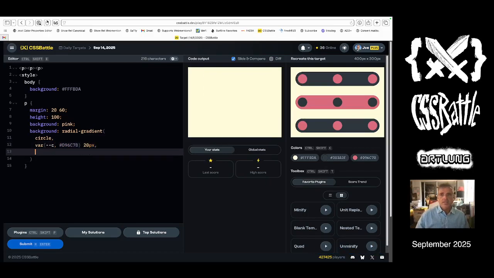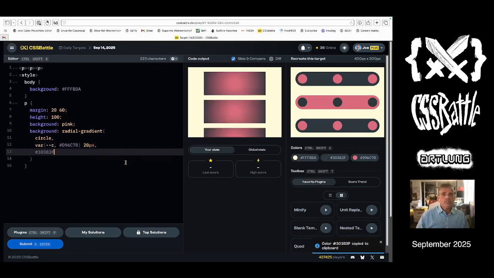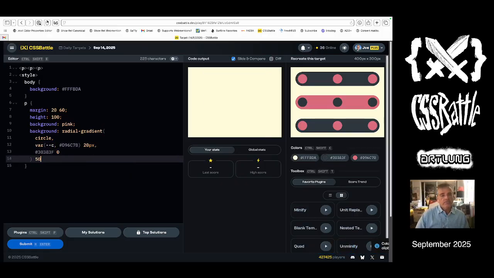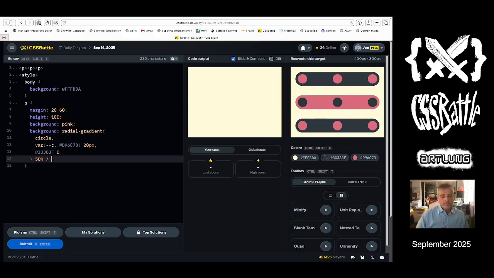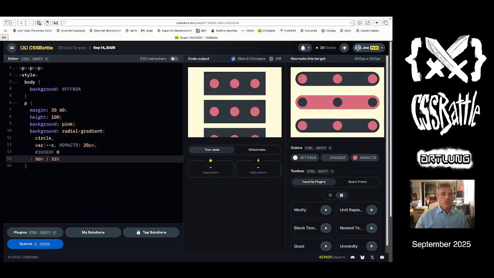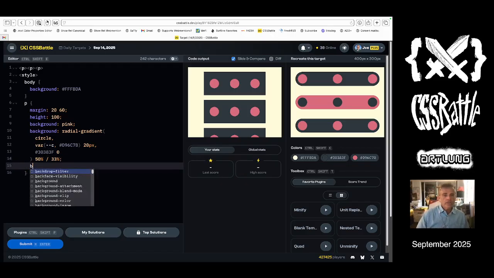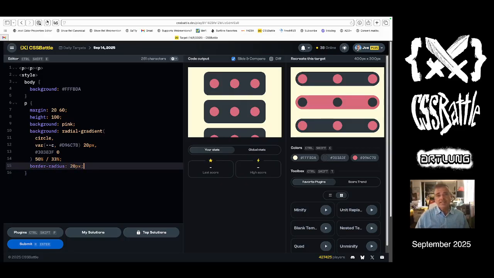And then the other color is going to be this dark color 0. It's going to be 50%, and then have a width of 33% or so, and then have a border radius of some value. And that's kind of right already.